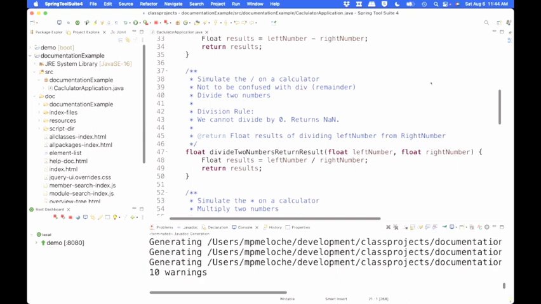One last thing I want to mention is that while this was focused on Java and JavaDoc, just like unit testing, the JUnit we've mentioned in the past, those tools exist in some way, form, or fashion in almost every language. And if you're not sure what it is, if you're getting into something new, just do a Google or other search: what is the JavaDoc equivalent in PHP or C# or whatever it is, and you're probably going to get some good results. The way that you do comments and the way that you take advantage of that tool are going to vary, but those tools pretty much exist everywhere, and it's worth doing a little bit of upfront research to make sure that whatever you're working in, you take advantage of it.